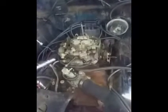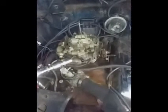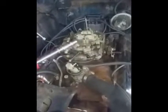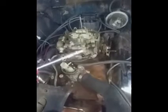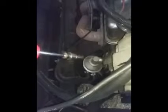I went back over a bunch of things I did. I did replace all the plug wires, the coil, the module, the ignition module, all up in there. I did rebuild this carburetor with help from allies on the YouTube. And I did a bunch of other things. I replaced the fuel pump. That was real bad off. It didn't seem to operate correctly. Once I pulled it off there's a mechanism in there that just didn't seem to move correctly. Just made sure that all my connections were correct.